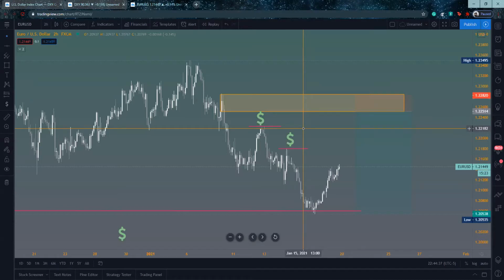I'm going to stop and read the chat really quickly. I was thinking to sell Euro USD from the first peak that you have marked. Is that not correct? From this peak right here.